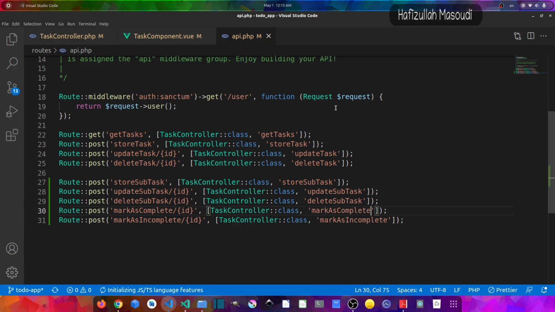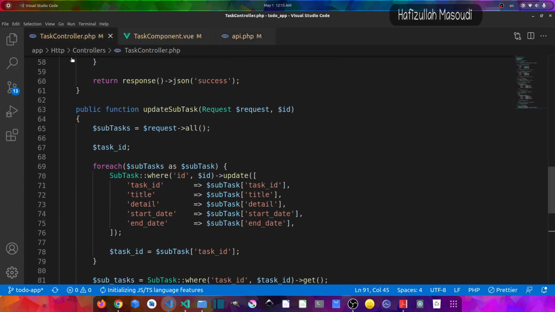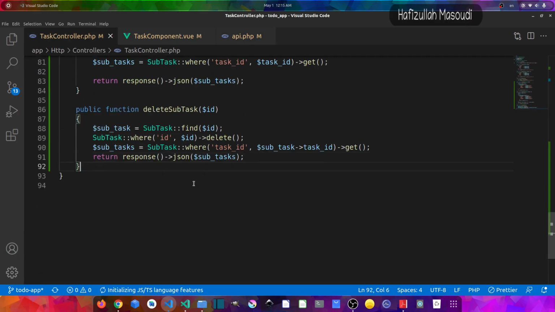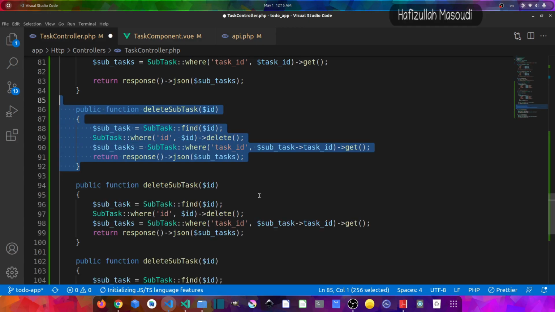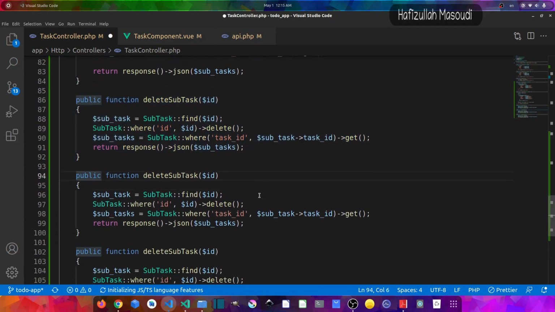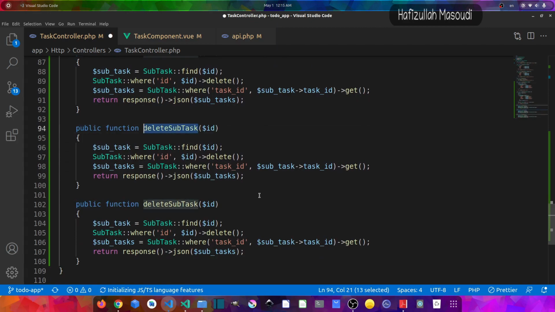Now let's create these functions in the task controller. So let's go to task controller, and let's scroll. Well, let's duplicate this delete. So I will duplicate it 2 times, and the first one is for the mark as complete, and the next one is for the mark as incomplete. So first of all, let's work on this mark as complete. Well, we only want to change this delete function.